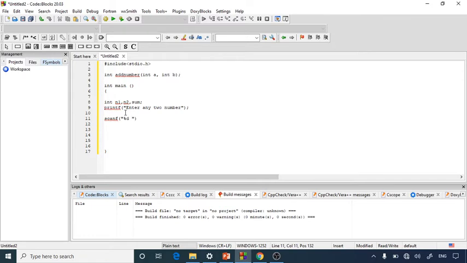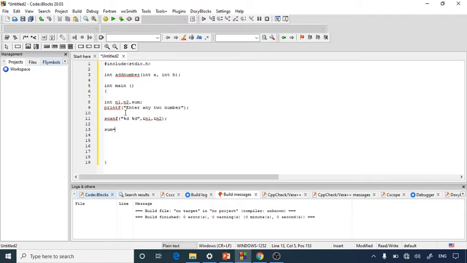We will assign those numbers to our n1 and n2, so we'll use &n1, &n2. After that we are going to actually perform the sum, but here we are going to use a function.